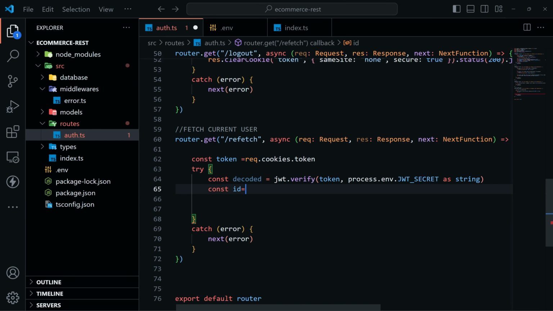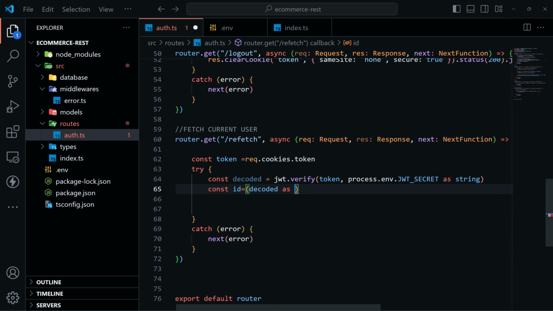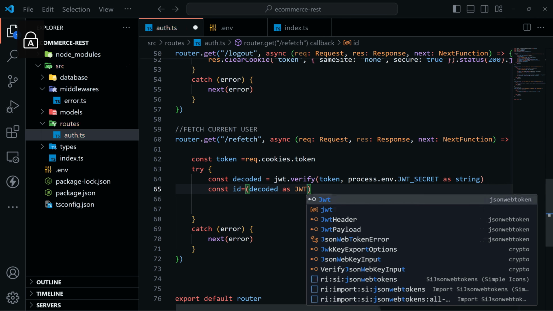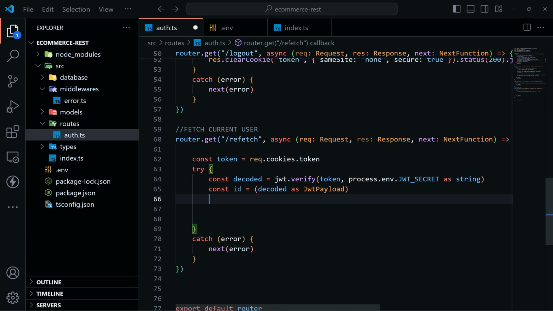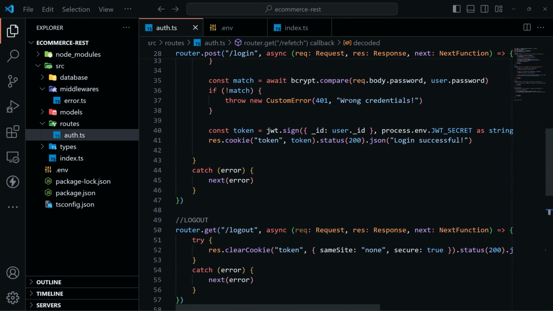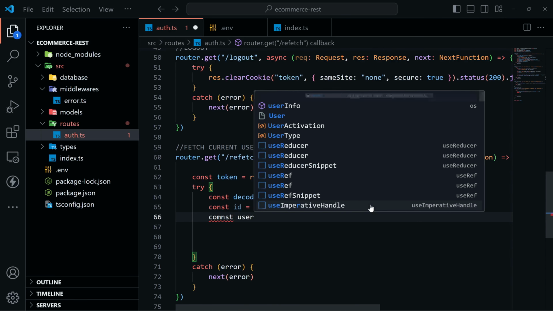So I'll extract the id from the decoded. So decoded as JwtPayload, and inside it there is the id. So you can see the id was there, so I can get the id. Now I'm gonna fetch the user using this id.